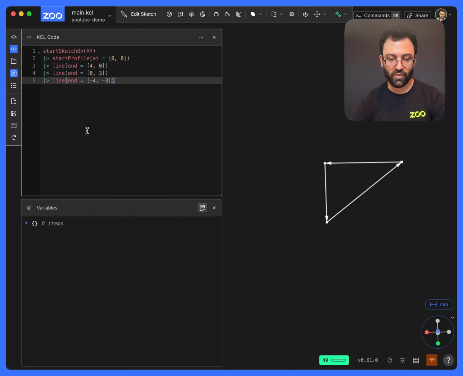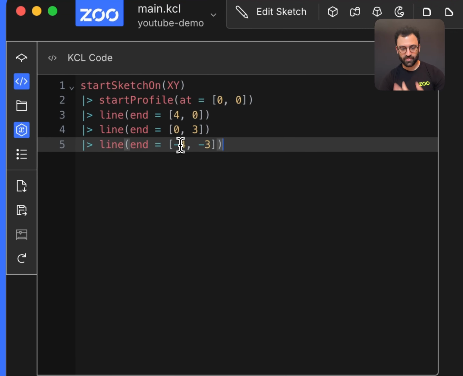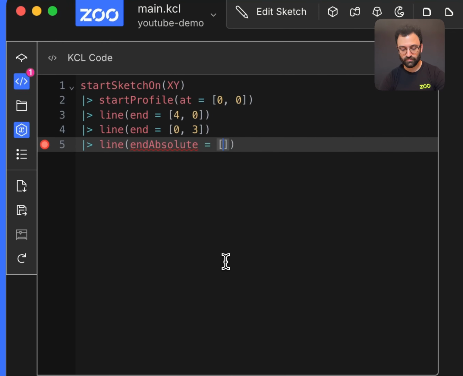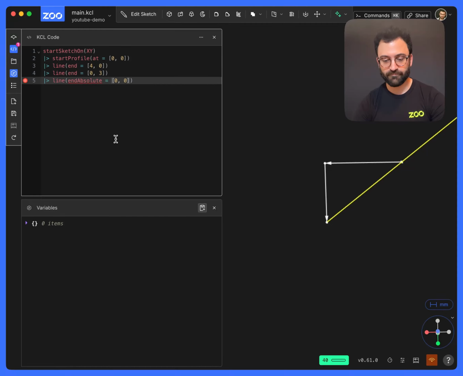But there are some other ways to write this as well. I happen to be able to calculate where this end is, but that's not going to be very practical when you have more complicated models. So I think a better way of doing that is we can use end absolute. So ends usually take a distance, right? You're saying, move 4 along this direction, move 3 along this direction. And absolute takes a specific point. So we're going to say go back to 0, 0 here. And just like before, it takes us back to 0, 0, but this one's a bit neater. This kind of captures my intention a little bit better.